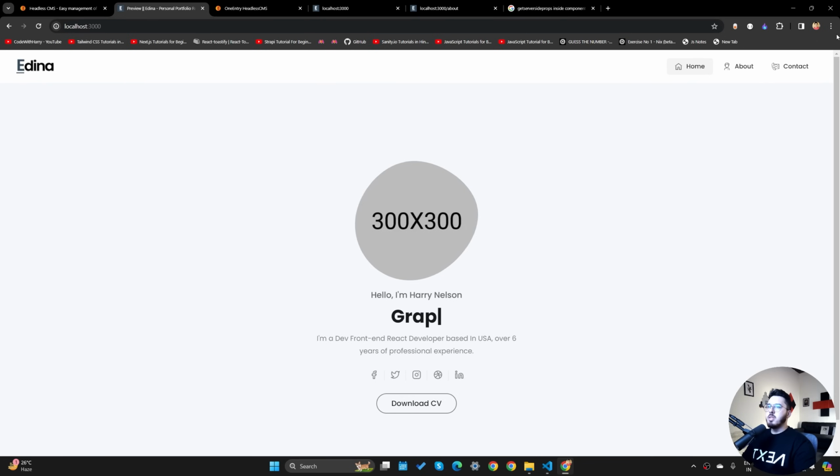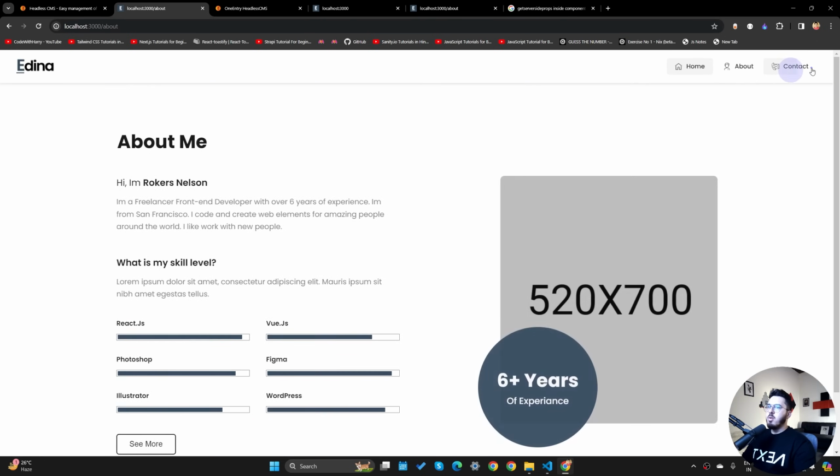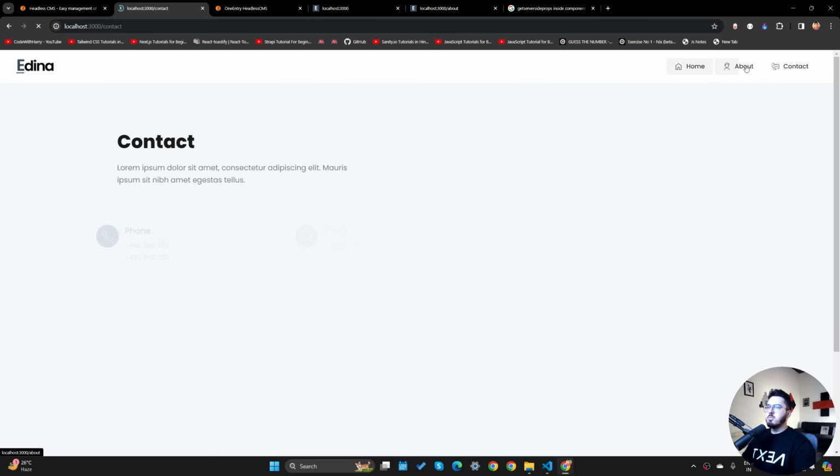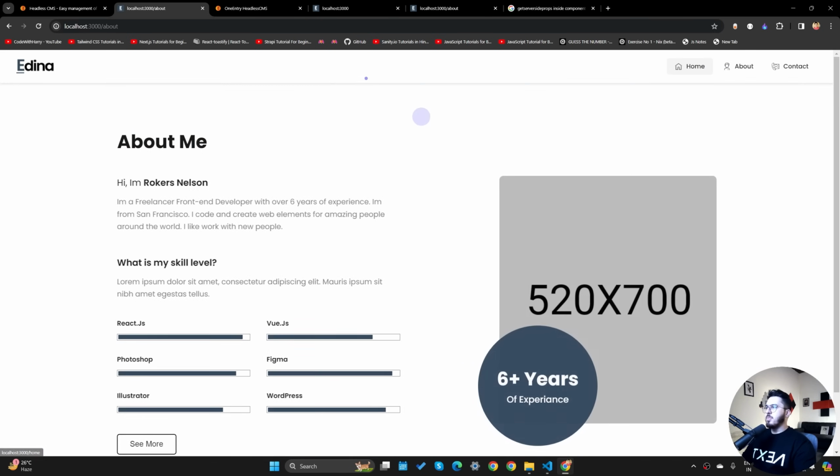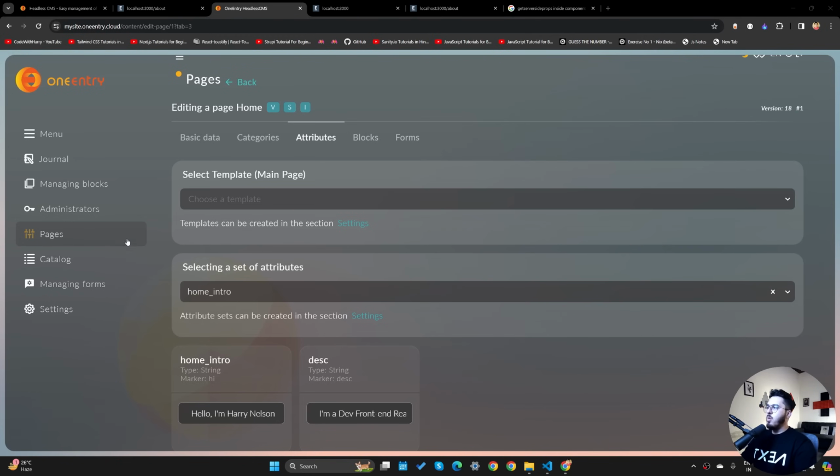Now we can do the same thing with about, we can do the same thing with contact, and our pages will function the way they should. Okay. Now if you have a lot of pages, you can create a dynamic route in Next.js and you can pull pages dynamically, but I was showing this just for demonstration. So you can complete your website in a very similar way. So we just saw how attributes work. Now we are going to see how menus work.